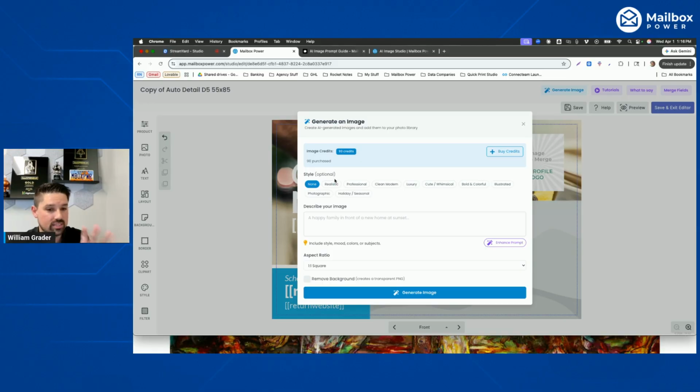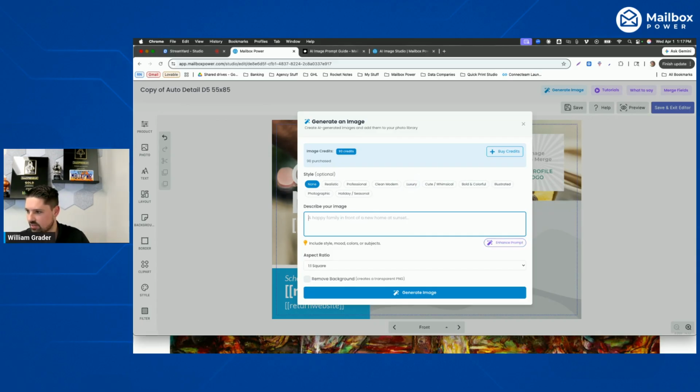You don't necessarily have to use that, because all that it's doing is adding some information to the prompt that you're typing in here, right? So this is just a good way to enhance what you might have already previously written. But you'll also notice that there's a button here to enhance that prompt as well.